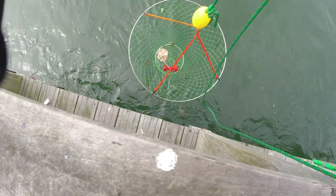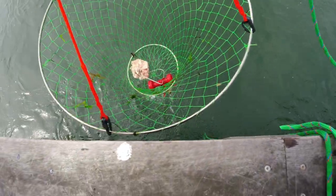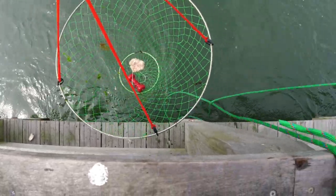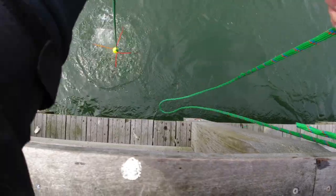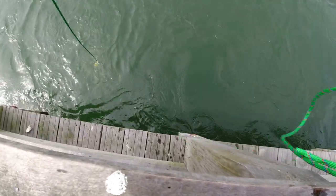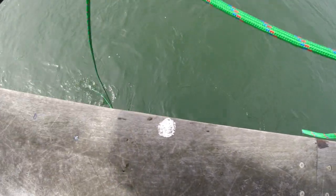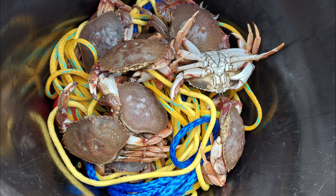Huh? Oh, maybe I think the angle was bad. The cage? I think it was flipped upside down there. That could explain why it's like this. Yeah, I think it was flipped upside down. Maybe you should keep your cage tree. I'm gonna put in another net somewhere close to the buoy here. I'm gonna put another net down.